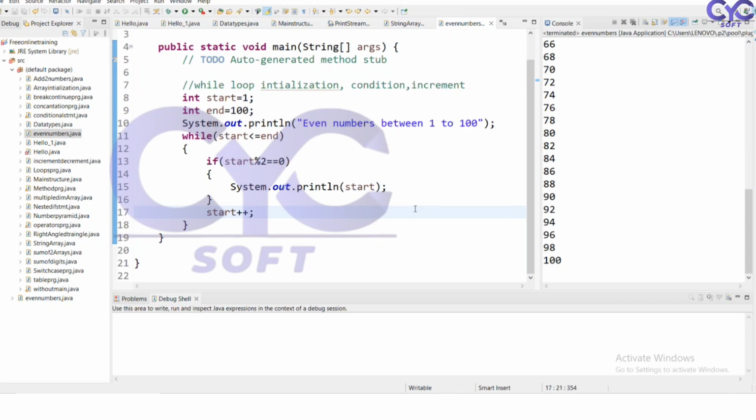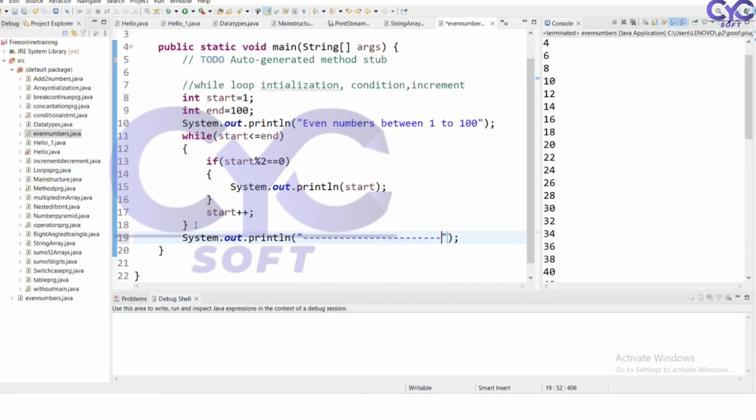Whether it is executing or not, we will check it. So it has printed all the even numbers, from 1 to 100. Similarly, we can use the for loop also. With the for loop, what I can do is for int, I'm just declaring a, from 0, I want to print it.